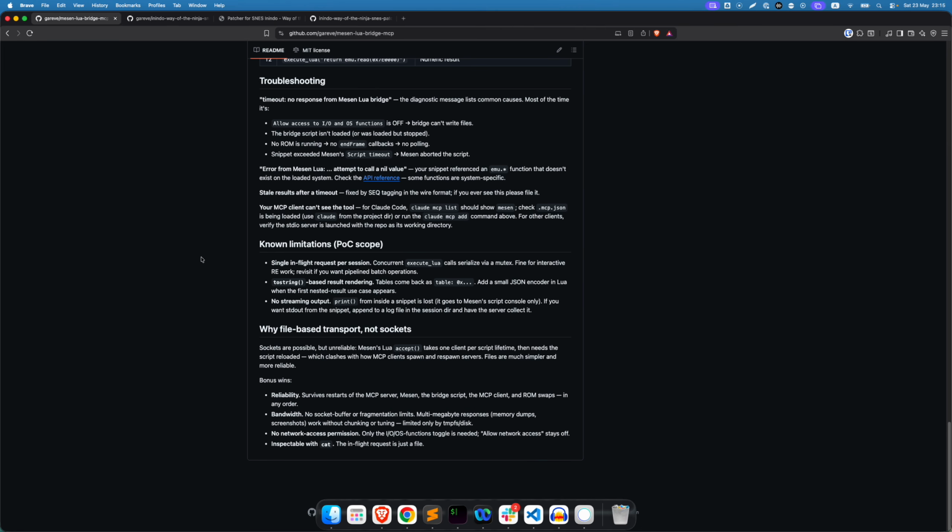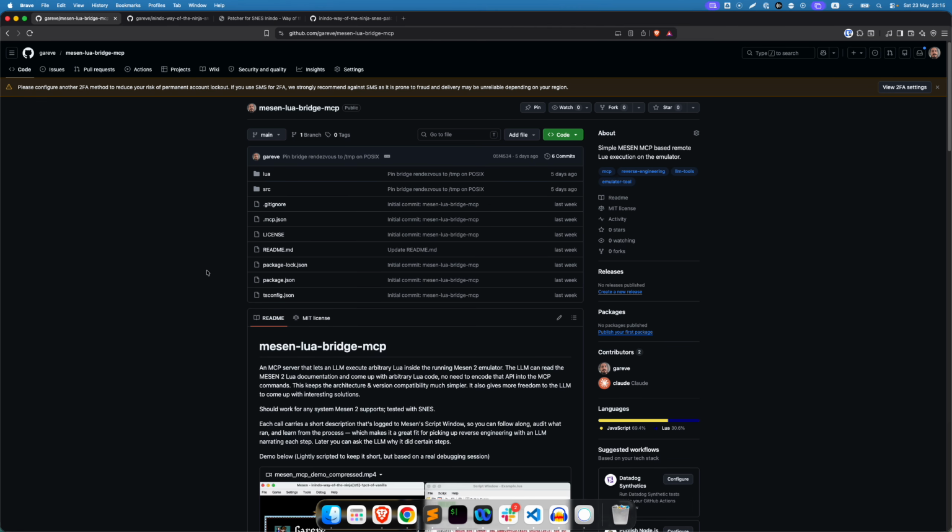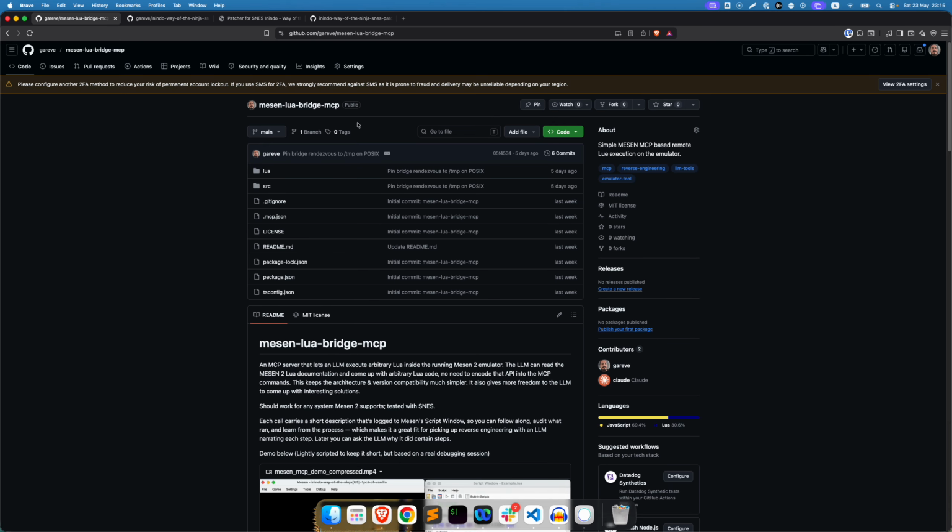And yeah, I think that's it. I wanted to share something about this MESEN MCP that allows you to execute arbitrary Lua in this emulator.